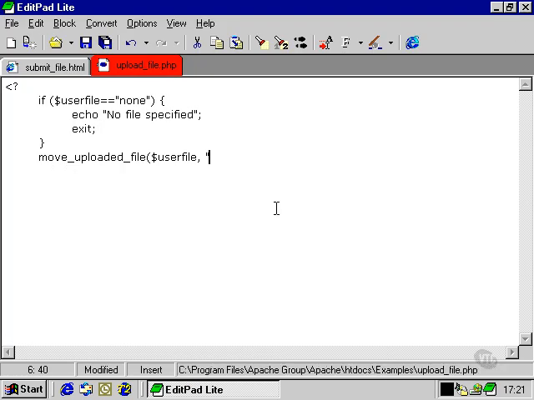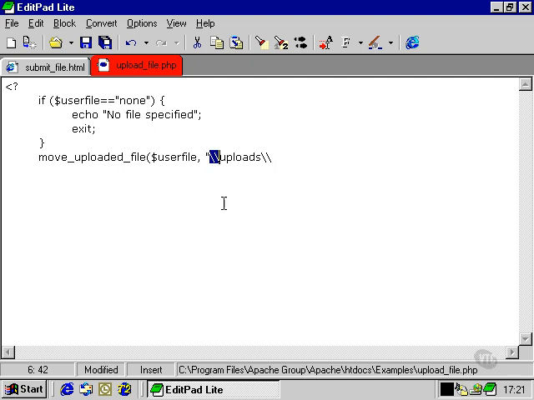How we specify that is backslash to specify the root, and we'll need 2 backslashes to make sure that the backslash is interpreted correctly rather than just the escape character, which is what PHP will assume it means. And we're going to put in the name of the directory there. I should add that we're using 2 backslashes because we're running this on a Windows machine.